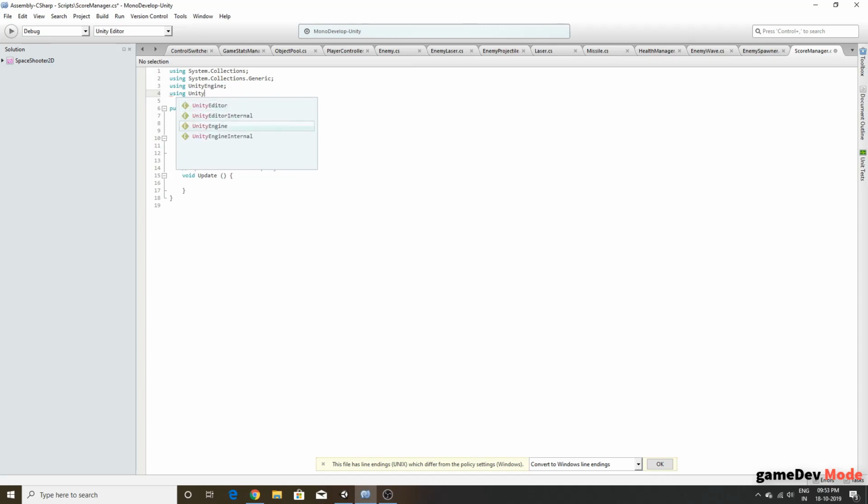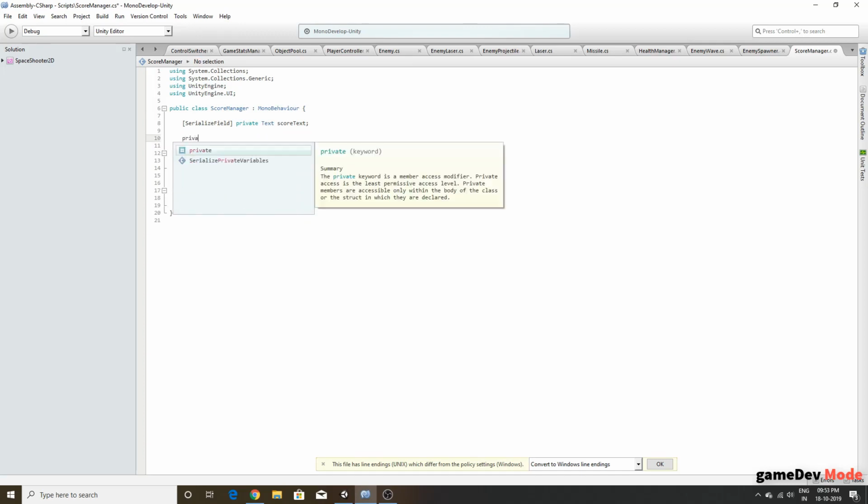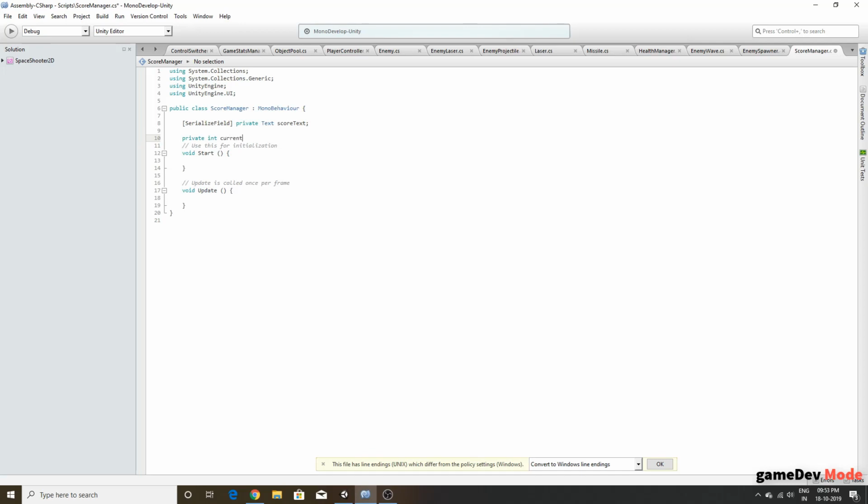Unity Engine UI. So this is the first variable, and the next variable, that is the most important, will be our private int currentScore. Let's set it to 0.